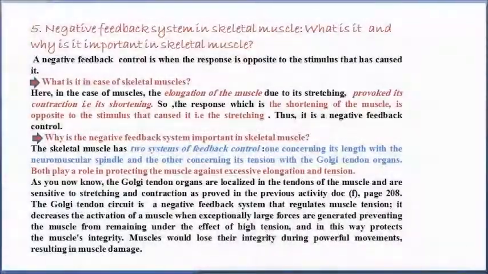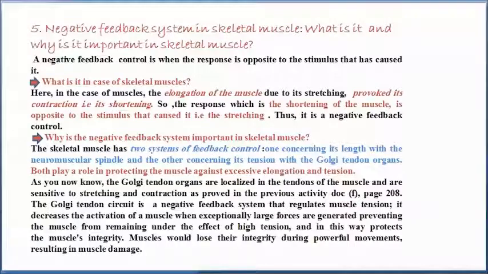Skeletal muscles show a negative feedback system. What is it, and why is it important in skeletal muscle? First of all, let us recall the meaning of a negative feedback control. As you would recall, a negative feedback control is when the response is opposite to the stimulus that has caused it.